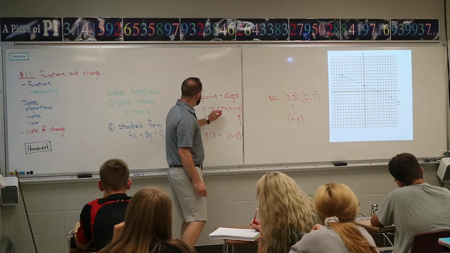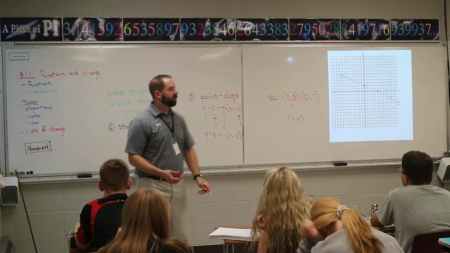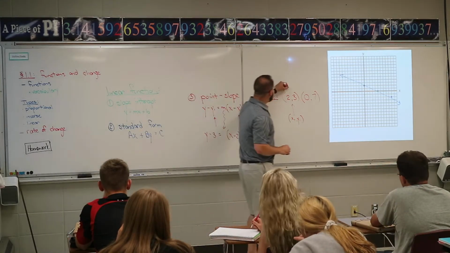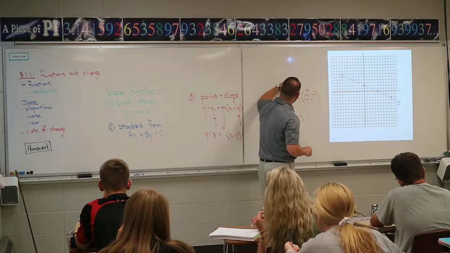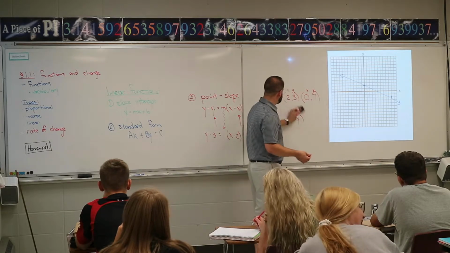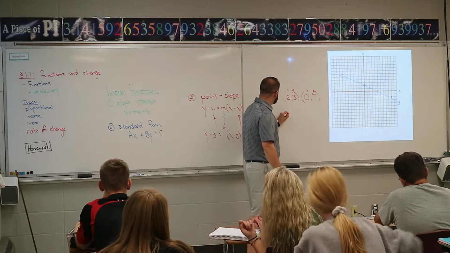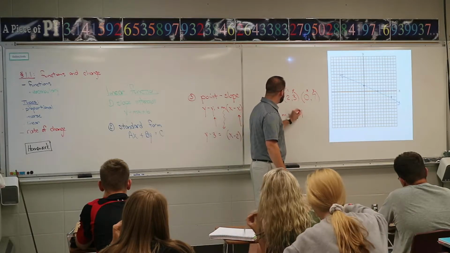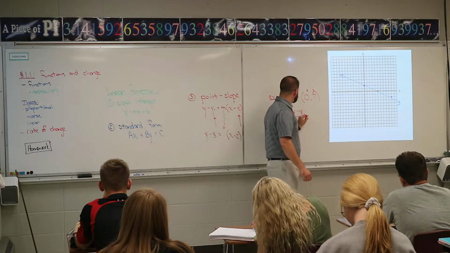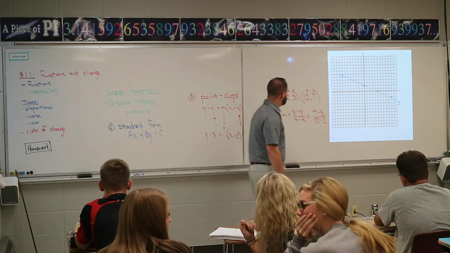And then the slope is the one thing I'm going to have to find on my own. That's called the rate of change. Slope is taking the y numbers and subtracting. This is called an average rate of change. It's something we're going to spend a lot of time on this year. An average rate of change is when you subtract the y numbers and you subtract the x numbers, but you put the y numbers on the top. So in my case, I'm going 7 minus 3 and 0 minus 2.